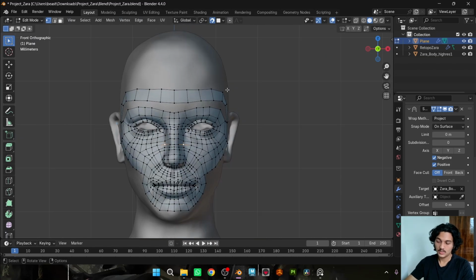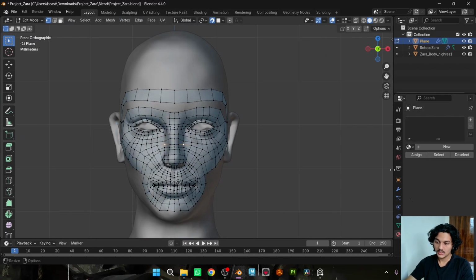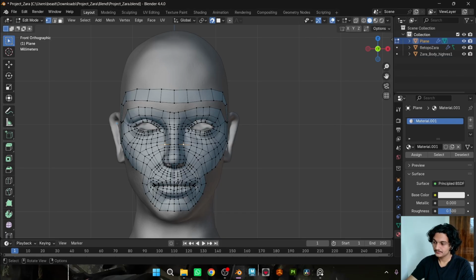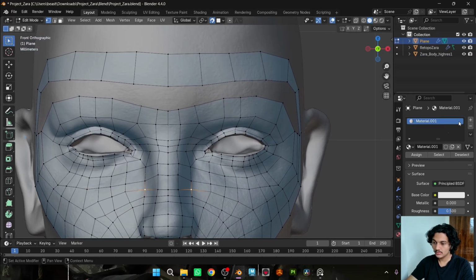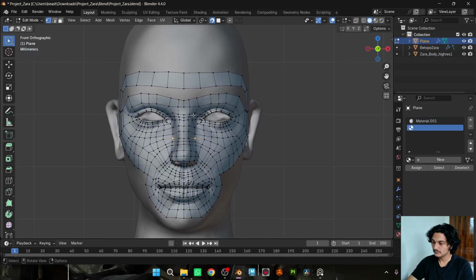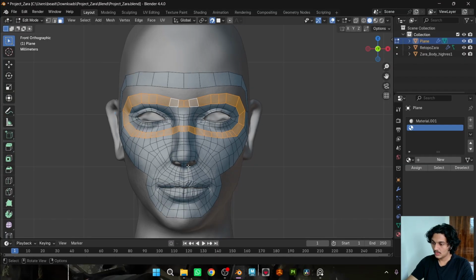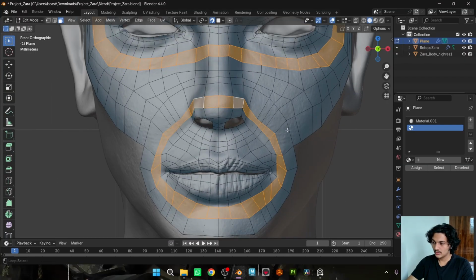Okay, I'll do one more thing. I'll go into the material tab and assign it a new material. And what I'll do is basically add one more, and I'll just give the essential loops a different color.